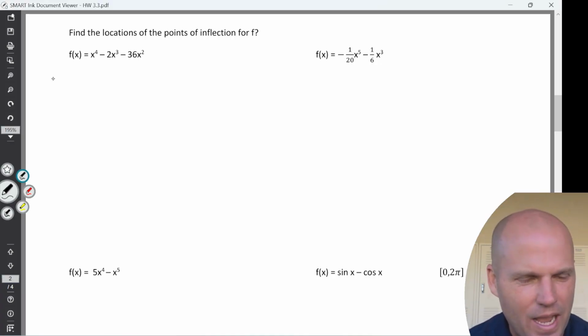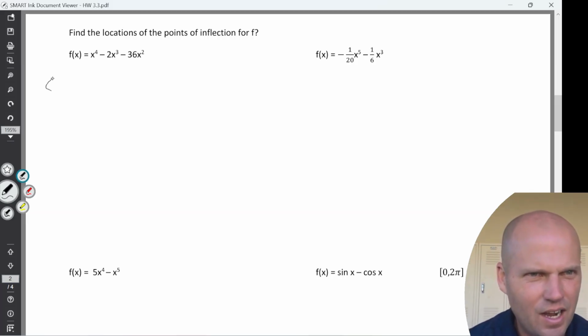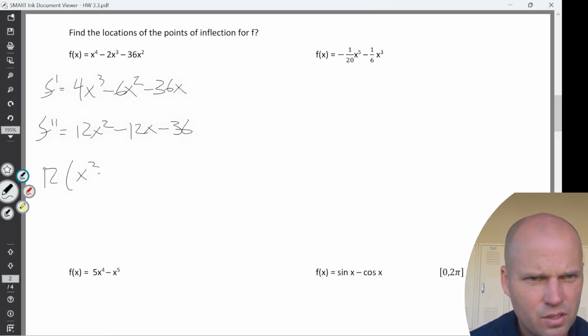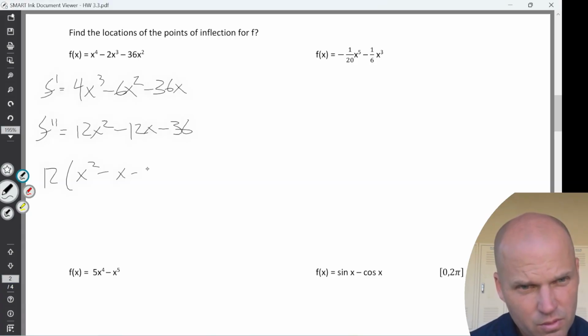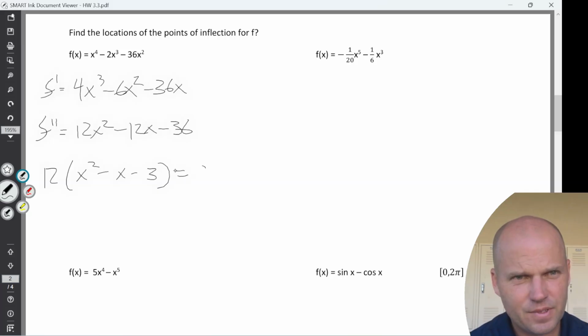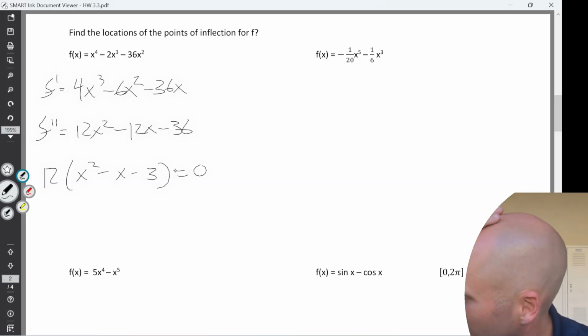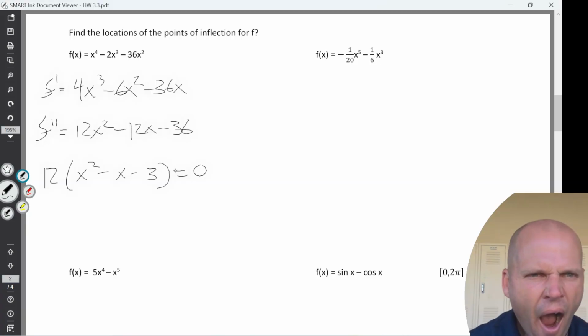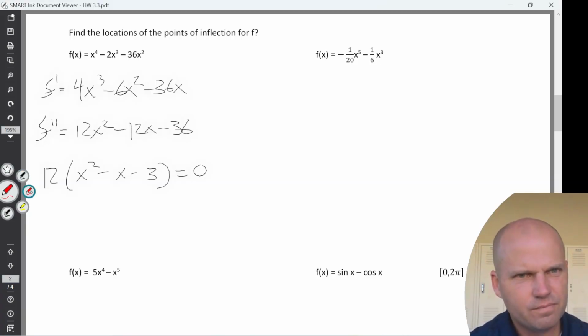Now we're just going to go and do points of inflection. Points of inflection are when f double prime changes sign. And I hope this works out. It should. Nope. Yeah, I don't want to do that. I had a feeling this wasn't going to work out. Changed my mind. Sorry.